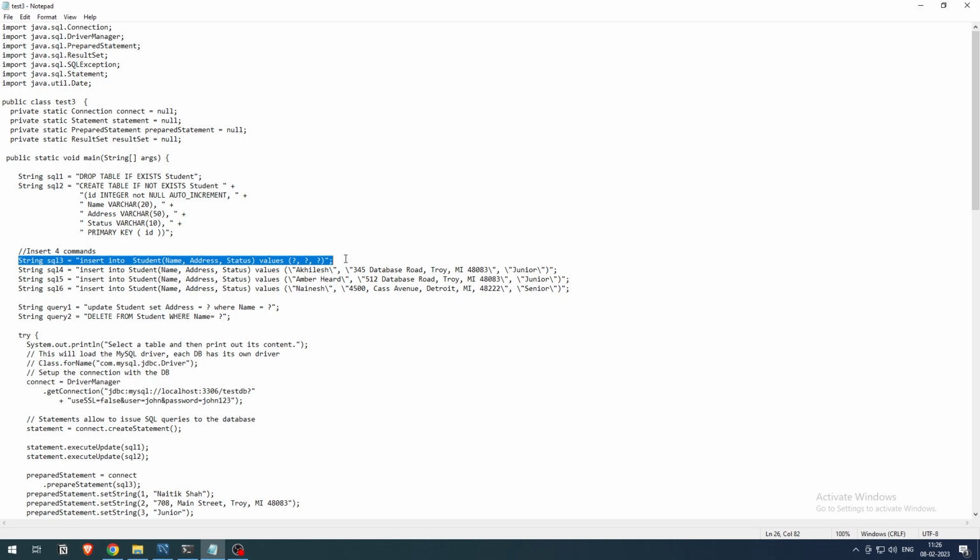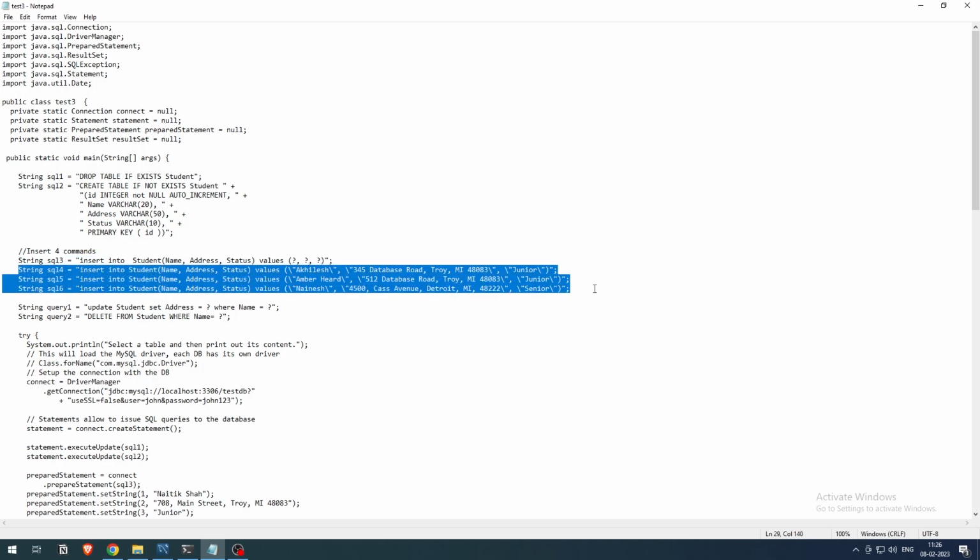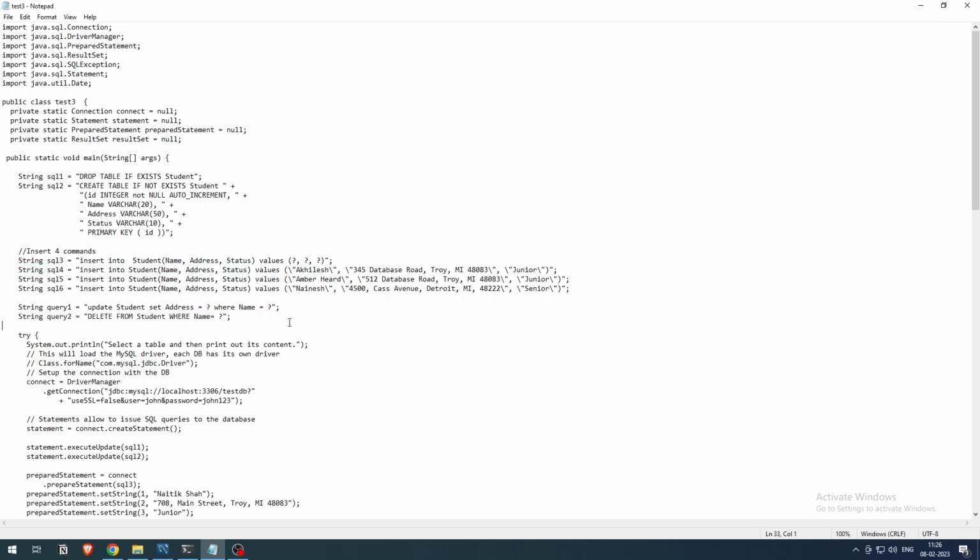Then I added 3 random rows of data into the student table. Then there are query 1 and query 2. Query 1 will be used to update the student address, and query 2 will be used to delete the student.